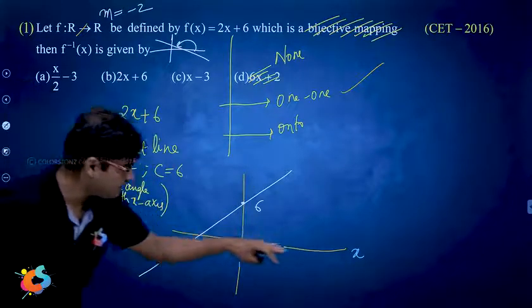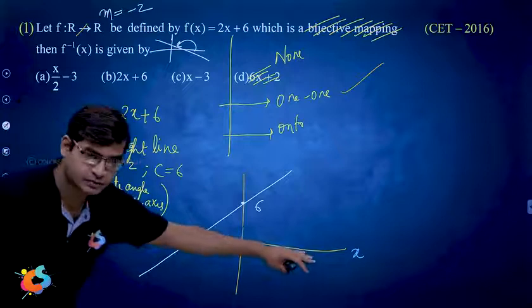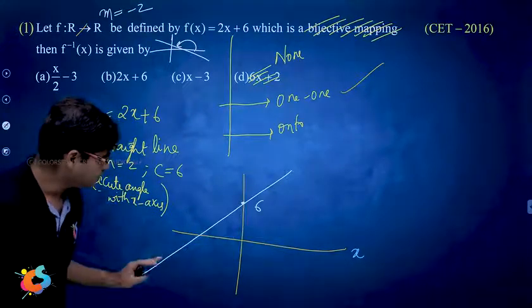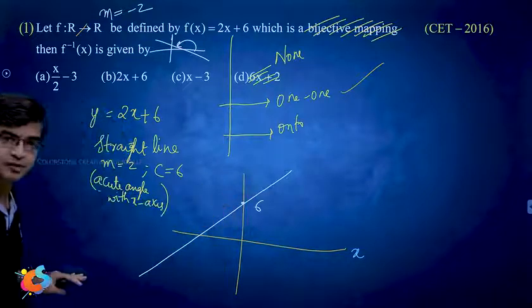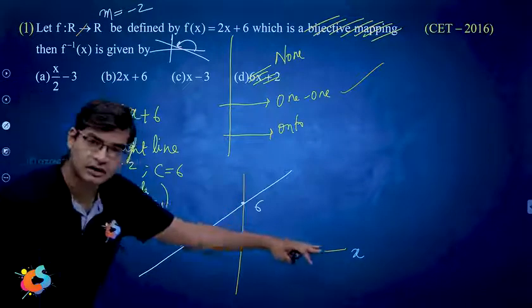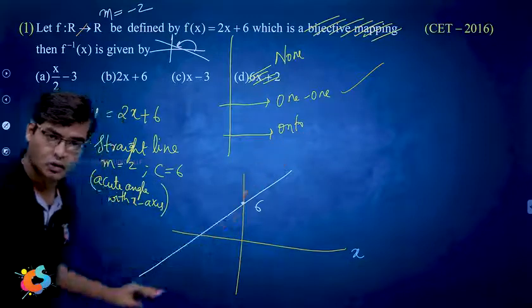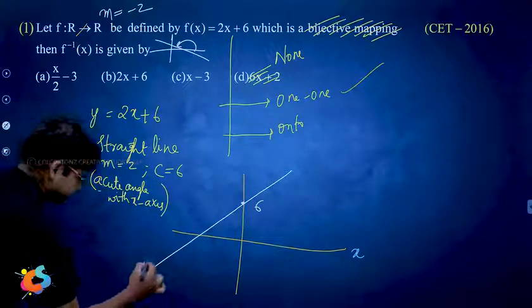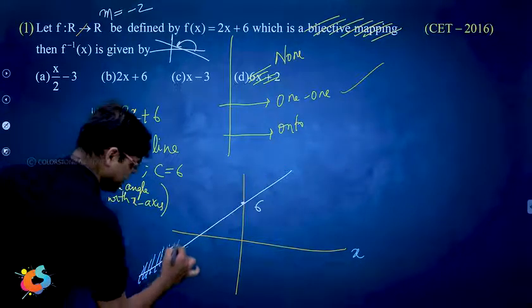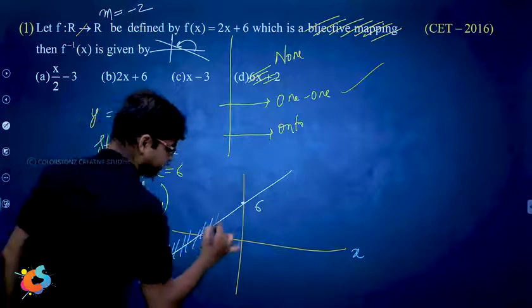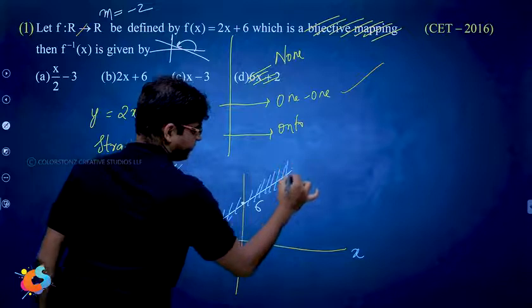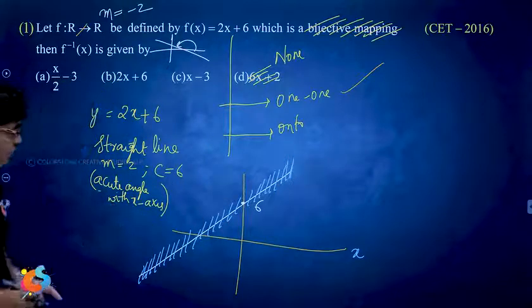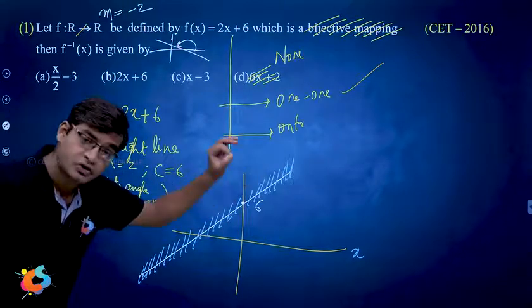So for all real values as your input, the part of the graph which you have to consider will be the whole graph. Because you are giving all inputs, you have to consider the whole graph. So first shade that. This is the part of the graph which I am interested in. Now you have the part of the graph which you are interested in.